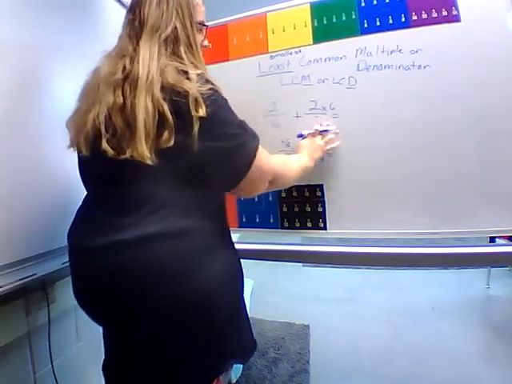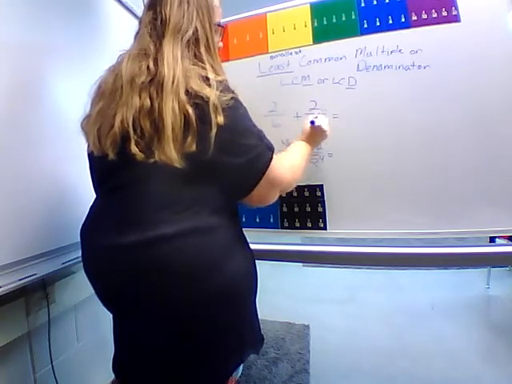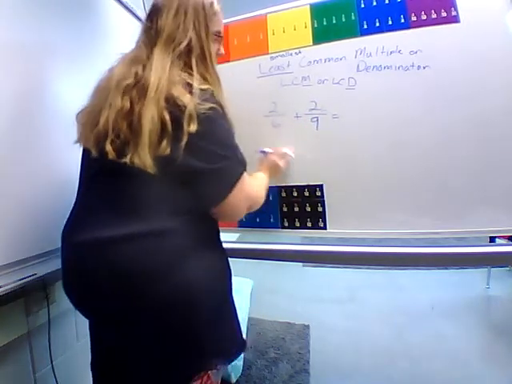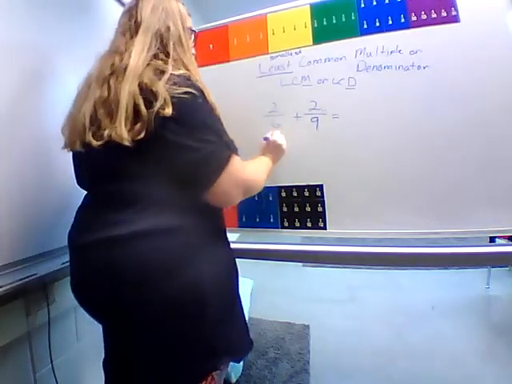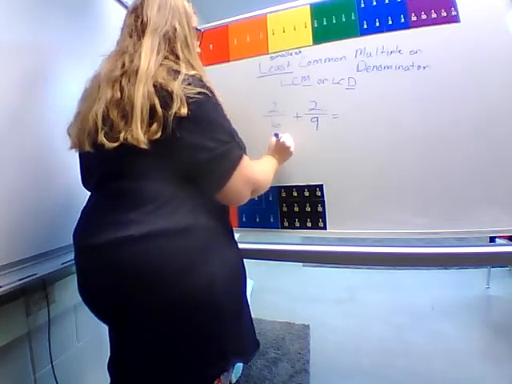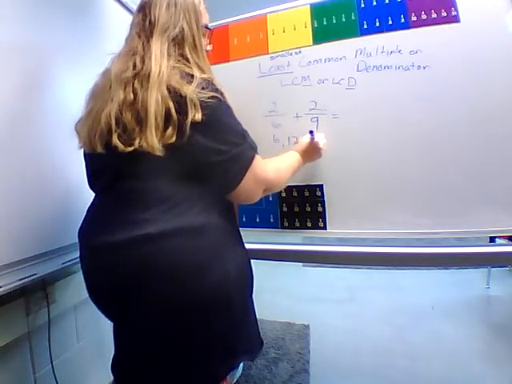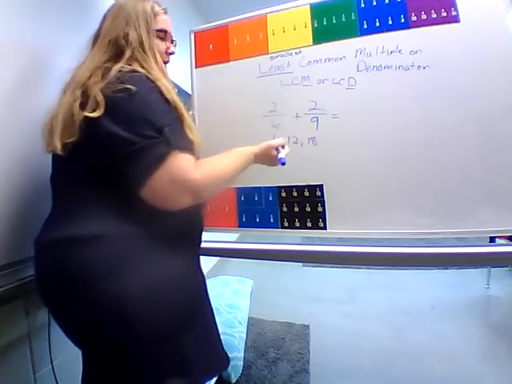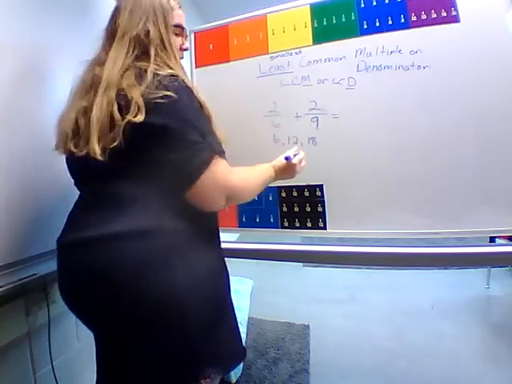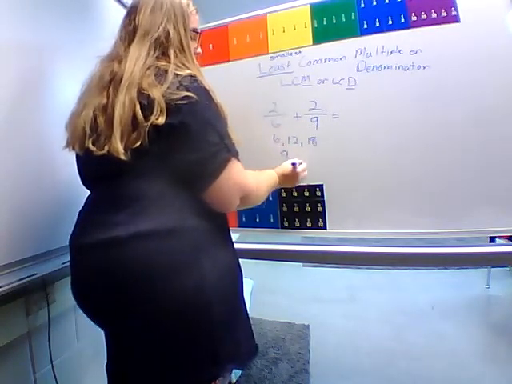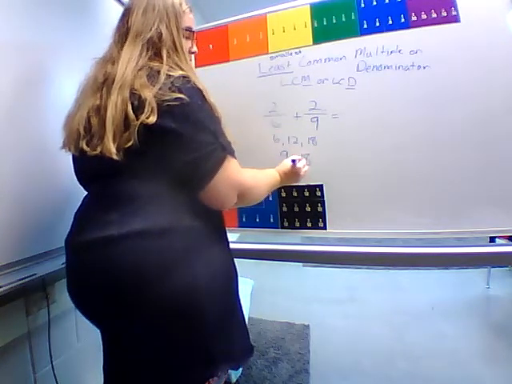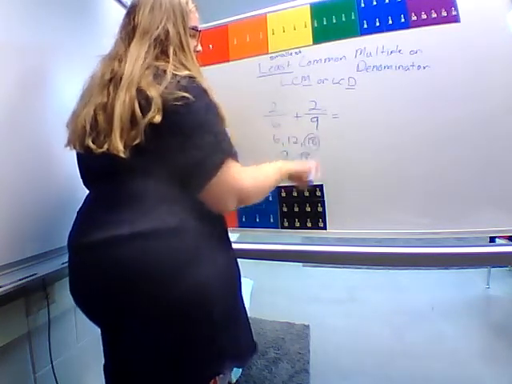If we take a look at the multiples of 6 and 9, we're going to find they have a lower multiple in common. So I'm going to start by counting up by 6s. So 6, 12, 18, and I'm actually going to stop there because I know 2 times 9 equals 18. So if I counted up by 9s, I would stop at 18. They both have 18 in common.